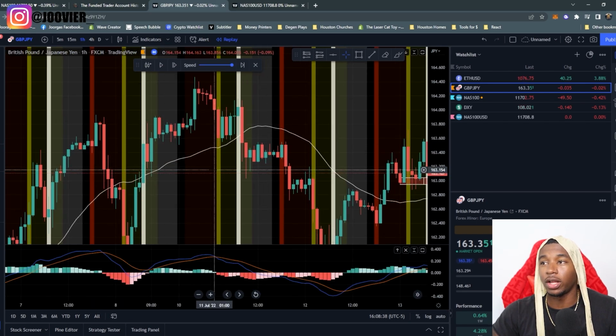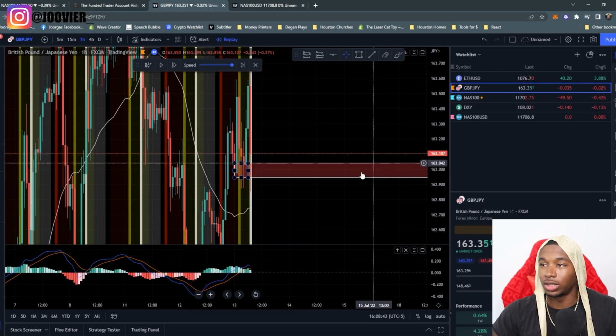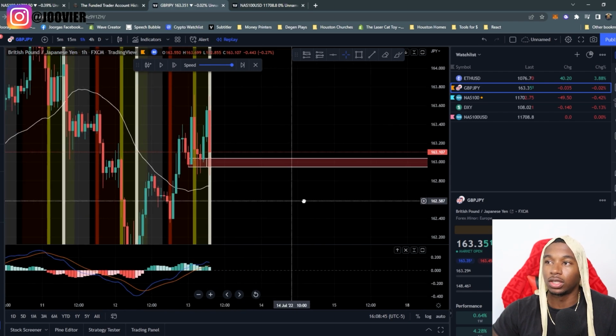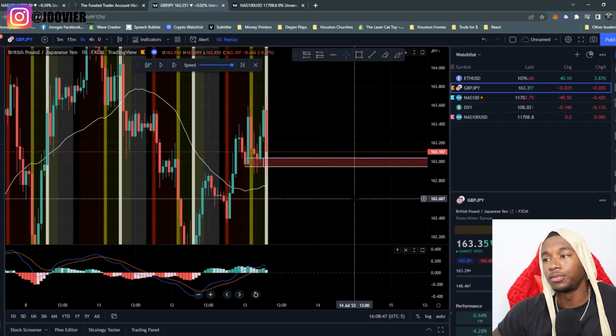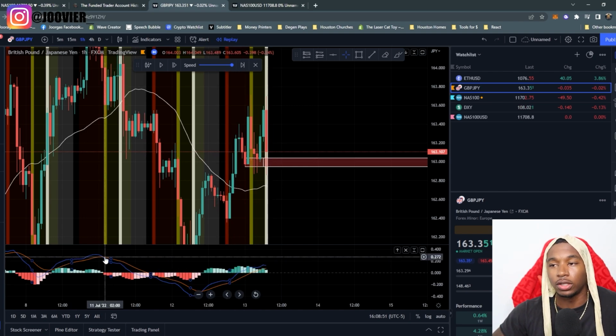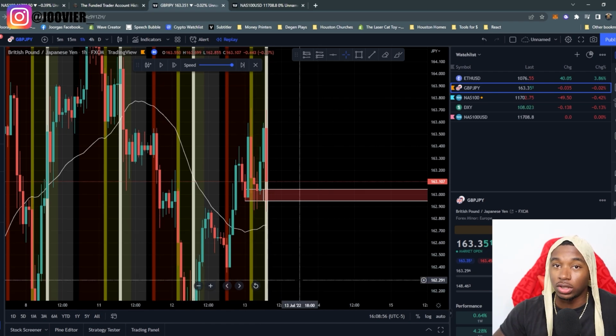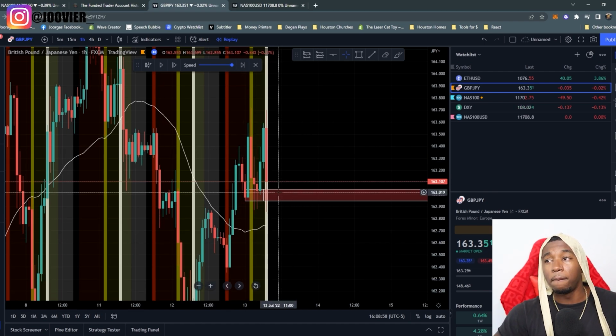This indicator right here, the kill zones, is really what I use the most, especially because I back test so much. Like I literally back test for hours a day just because it's fun. I want to perfect my craft and all that. And then I'll use the volume tool down here. There are other volume indicators, but this is just the one that I personally use and I've gotten accustomed to. But yeah, that's really about it. Those are all my indicators.